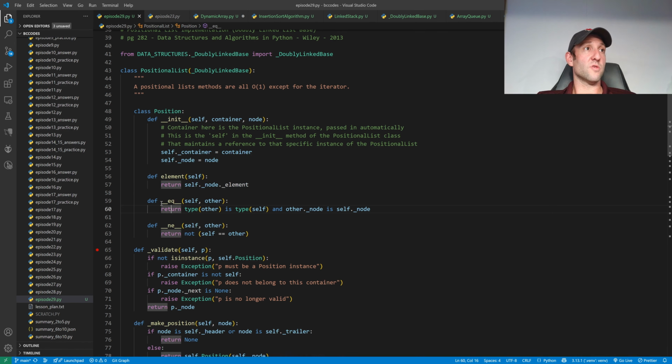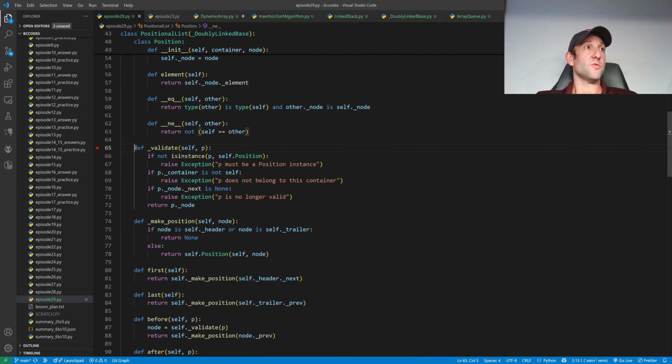And then the overloaded operator, the equals here, is checking to make sure that the positions do not equal, so you're not creating multiple positions per node, and then doesn't equal, not equal. So here you have a validate method that is basically validating that the position you're passing in belongs to the PositionalLinkedList before you're, say, making alterations to it.